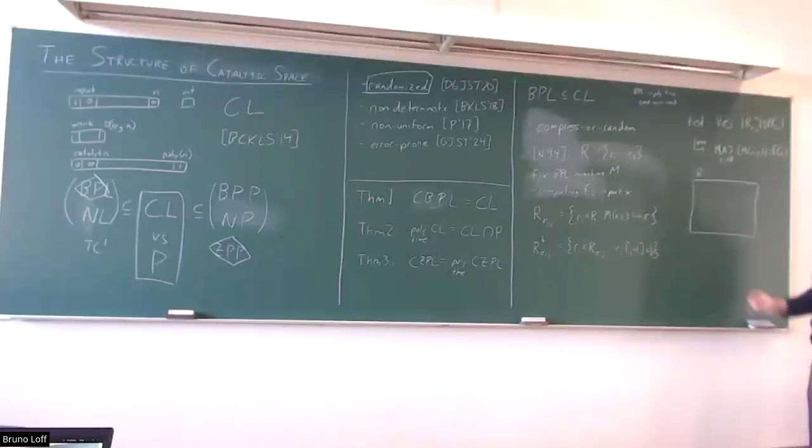Notice it's always easy to reset the catalytic tape. Well, actually, we haven't even touched the catalytic tape really. We've been looking at it, but we haven't been writing to it. So there's no issue with regards to resetting yet. And if you pass sigma and j, if those tests both pass, then we're already guaranteed that we're done. You just run the machine on all of these random strings, and you take the majority mode. Right? You just keep a tally of how many zeros you've seen and how many ones you've seen. You write that down with log n bits, and that's it.